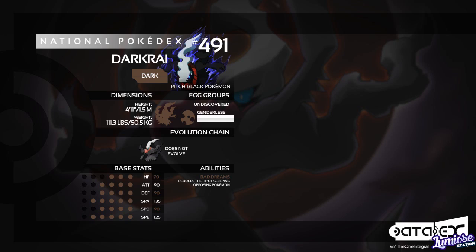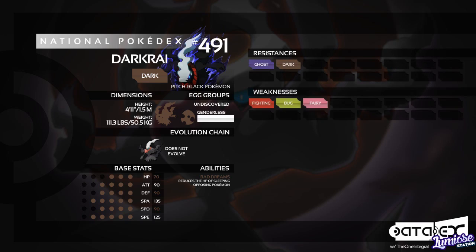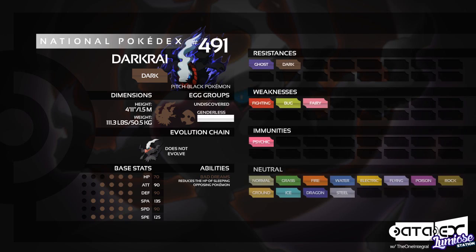So, this pure dark type, let's look at the resistances and stuff like that. It only resists 2 types unfortunately, which are Ghost and Dark, and it's weak to 3, which are Fighting, Bug and Fairy. It's immune to Psychic though, which is good, and it takes neutral damage from all the rest of the types.